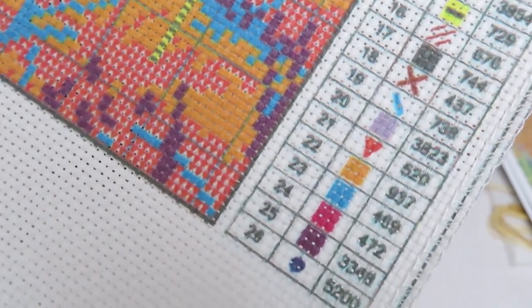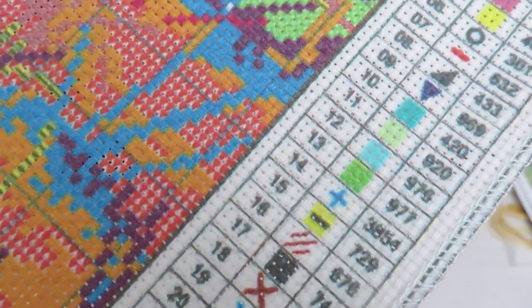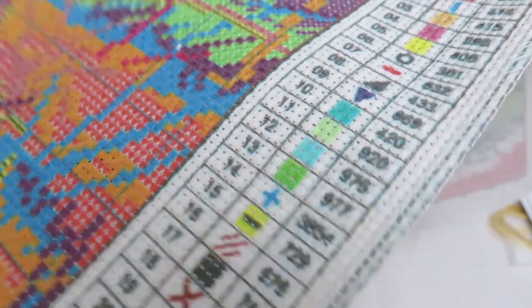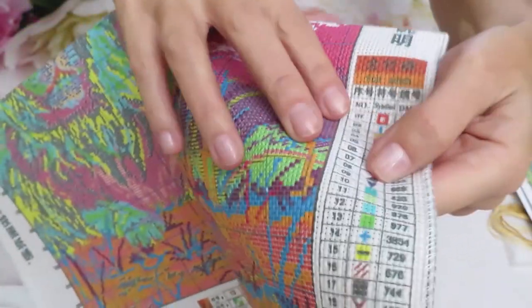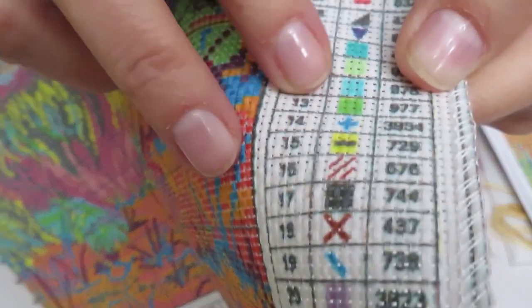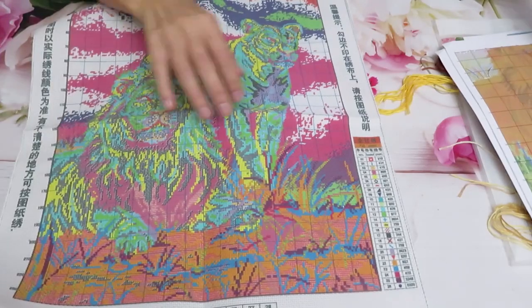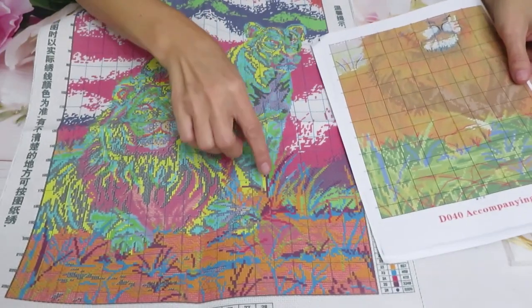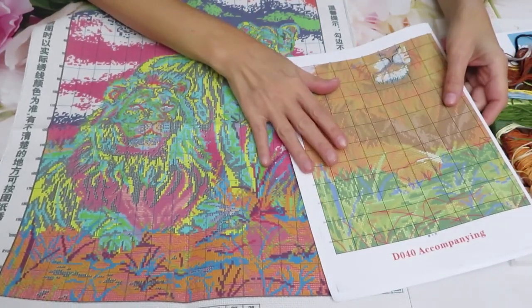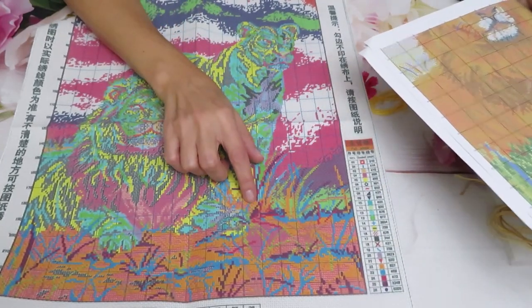So on this occasion, if you're not sure exactly which blue, because blue can be confusing, maybe you find there's a similarity. You just go to the pattern in here and find that symbol, and then you will know which DMC code you will have to use.